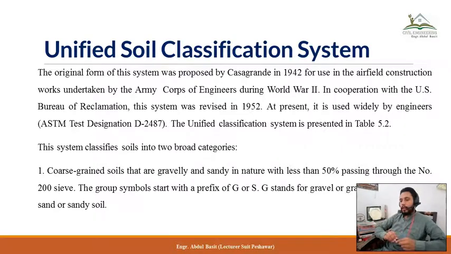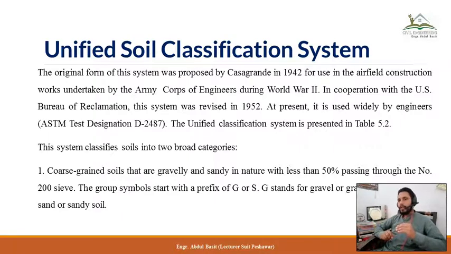Okay, and during that World War II era, the American Army Corps of Engineers actually conducted different experiments and classified the soil according to this classification system. So straight away going to that classification system, soil is basically divided in two groups: coarse soils and then fine soils. And in the fine we have clay and silt.